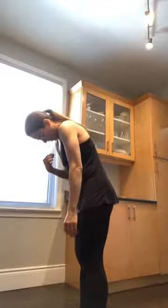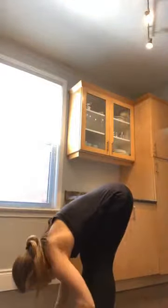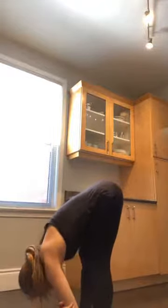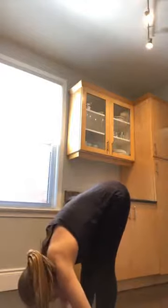So you're gonna just tuck the chin in, start to curl the chin in towards the chest. You can round the shoulders forward, pulling the shoulder blades apart, rounding down here. Softening, softening, and softening. Nice. You can take hand to elbow, hand to elbow here and sway it out. Just right to left here. Sway it out. Nice.